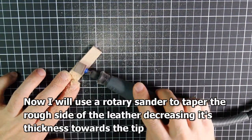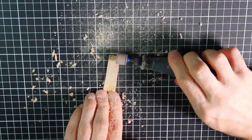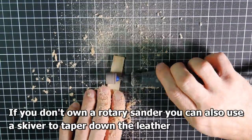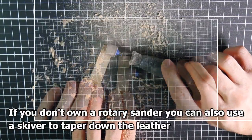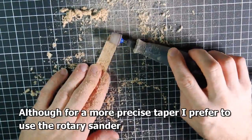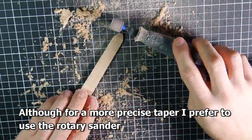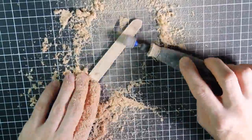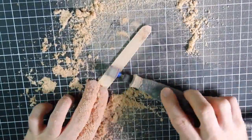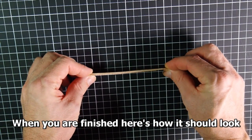Now I will use a rotary sander to taper the rough side of the leather, decreasing its thickness towards the tip. If you don't own a rotary sander, you can also use a skiver to taper down the leather. Although, for a more precise taper, I prefer to use the rotary sander. When you're finished, here's how it should look.